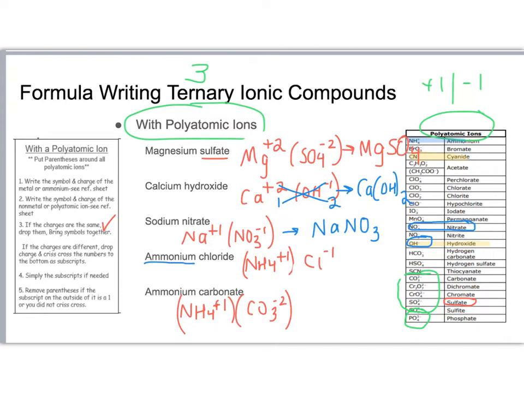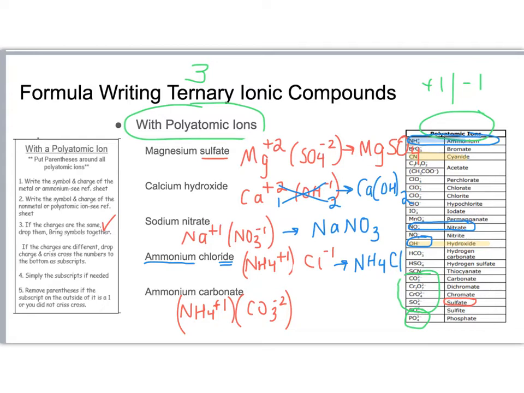So we would look up ammonium on the chart. We would get the chemical formula of NH4 plus 1. Notice that the nonmetal in the back is not a polyatomic ion. It is ending in "ide," and it's not hydroxide or cyanide, so it is chlorine with a -1 charge. And once again, these two charges are the same, so all we're going to do is drop the charges and bring the two chemical symbols together. Notice that I removed the parentheses because for every 1 chloride ion, I only need 1 ammonium ion to neutralize it out.